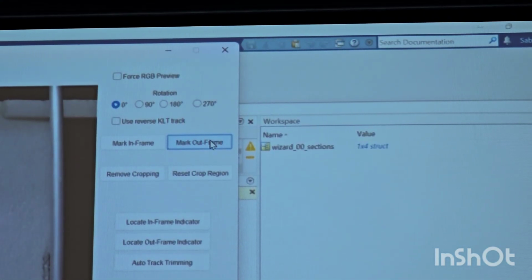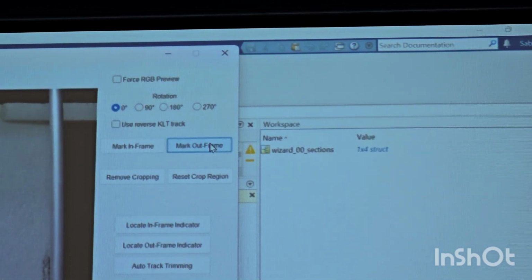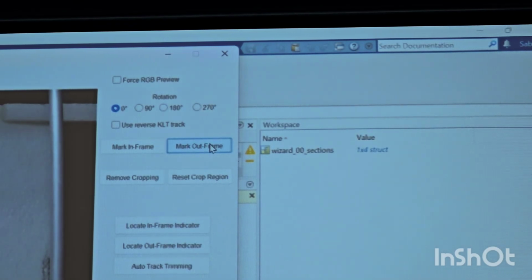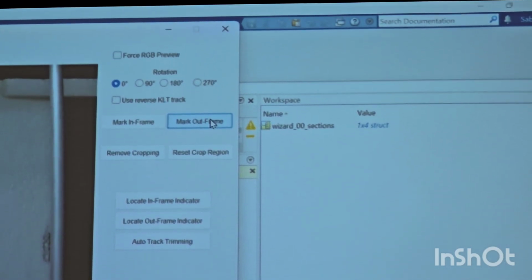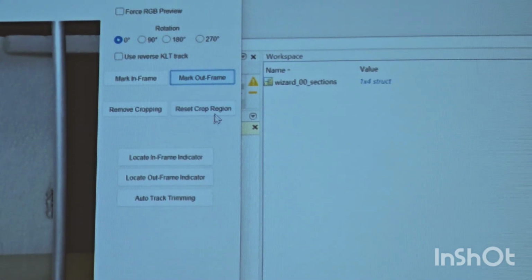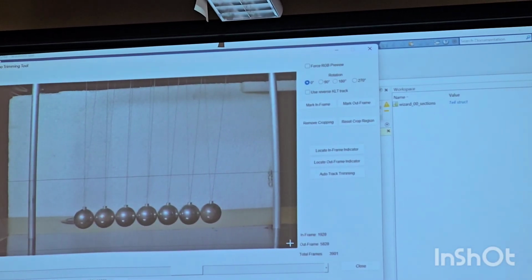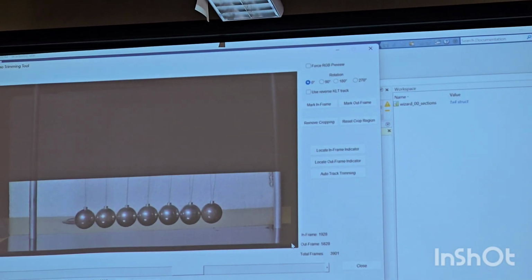Now in this video, when I do the video tracking, this is a large size video. I don't want the video tracking software to be concerned with the other parts of the video that have nothing to do with the motion. So I want to define a small region of interest. So I only crop out that part which is of interest to me. I click on reset crop region, the cursor changes, and now I can define a region of interest where motion is likely to occur. So this is my region of interest. When video tracking takes place in this software, it's only going to be concerned with just this region. It's going to ignore everything else. So now I close this window.